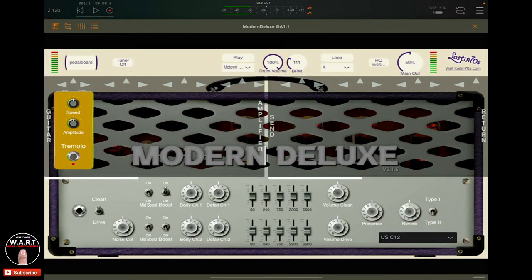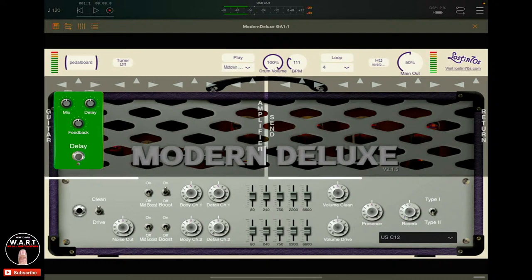So again, nice and simple, but it's nice to get some pedals in one of these cabs as well. I really like that they've included these for $1.99. It's really decent. So you've got a delay here. Control your feedback, your mix, and the amount of delay.